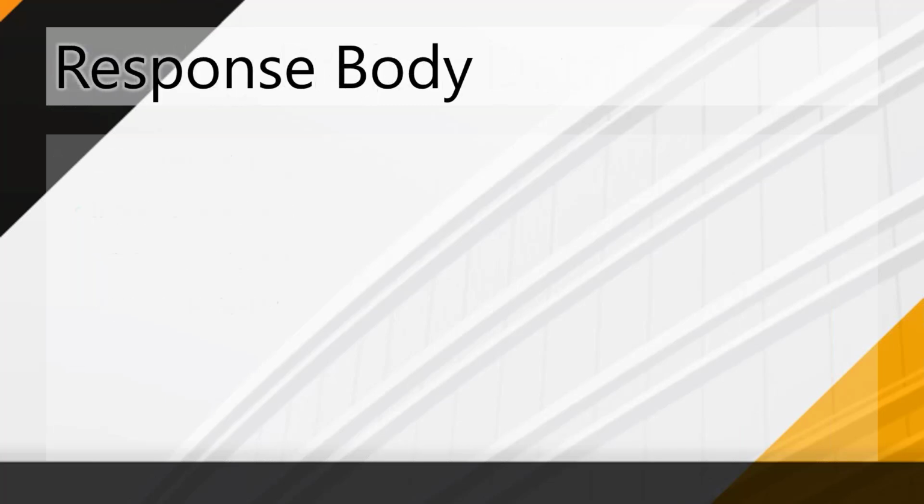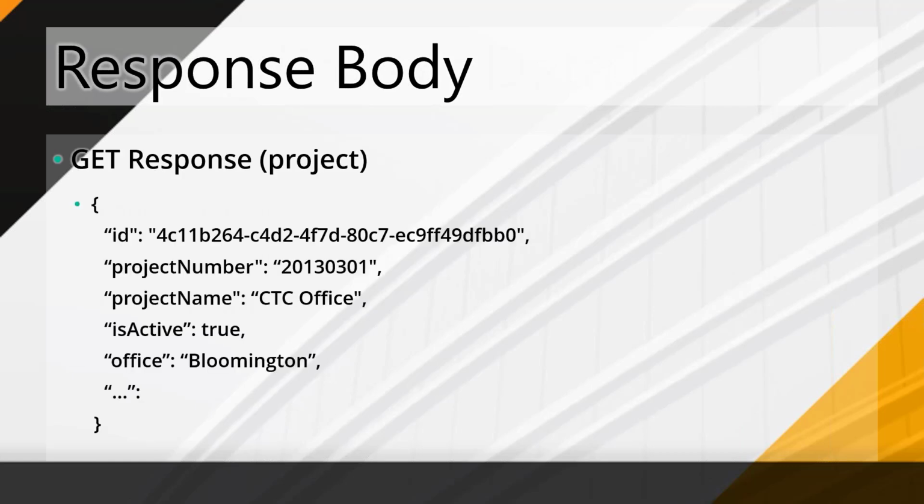This will then send you back a response body, the GET response, and it's going to look like this. This one doesn't have a total number of items because you're only asking for one thing anyway. Instead, it just sends you the full details about the project with that particular ID. You're going to see some repeat data like the ID, project number and project name, but you're also going to see if it's active, what office, what due date it has, and all the other information. All of it will be there in this GET response.